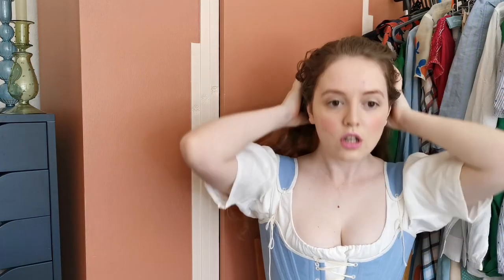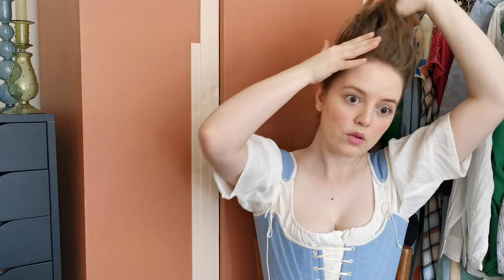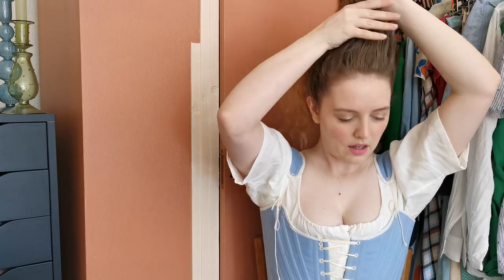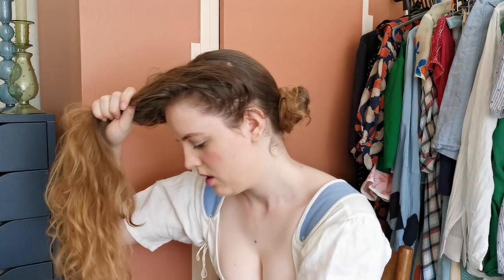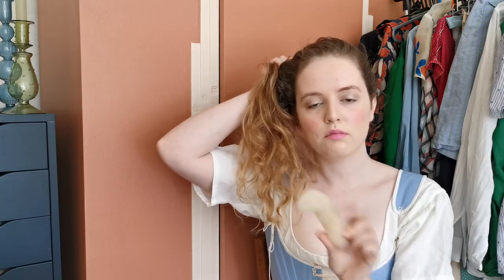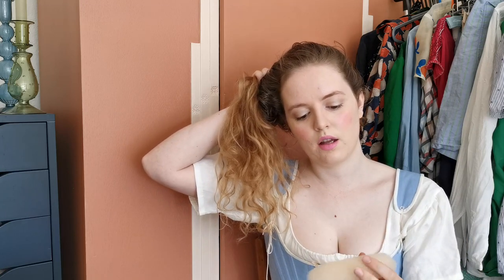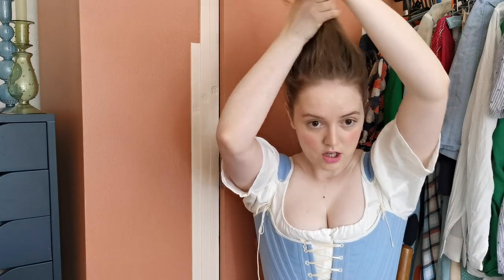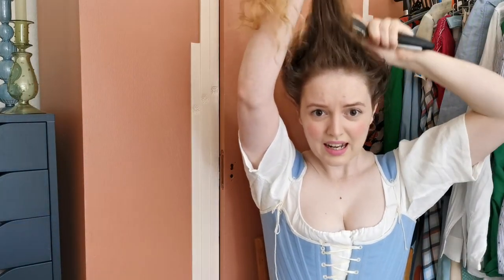Okay, so just get them all coming in together, get the little flyaways. I think I might have a bit much here, but we'll see. So we've got this little hair wrap puff thing I'm going to use to help keep the volume in place. It's one of those donuts that I've just cut to make it long, but you can use anything. You would have used bits of your own hair, even bits of cork and things like that. Or you can just do back combing. I just want it to last the day, so I might back comb a little bit.